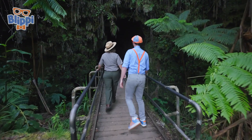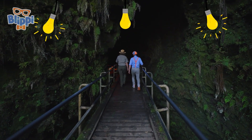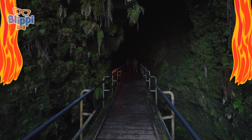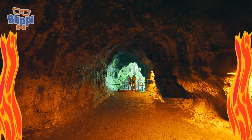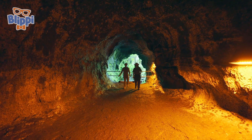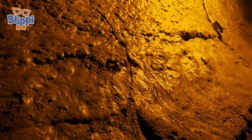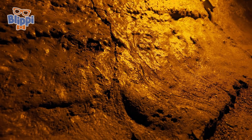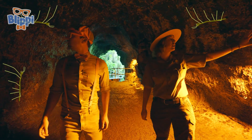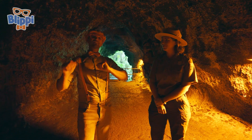Oh, pretty dark in here. Yeah, don't worry, there are some lights. Whoa, cool. So we have to imagine this is where the lava used to be flowing through, many many years ago. Oh wow, this is really cool — and it's getting pretty dark in here. Good thing we've got a few lights to help us see the way. Do you mind if I touch the wall? Oh, please don't. This is actually a very unique ecosystem in our park. There are some insects that live here that don't live anywhere else. And if we touch the walls, we could disturb this ecosystem. Okay — if you're ever in a lava tube, don't touch the walls.